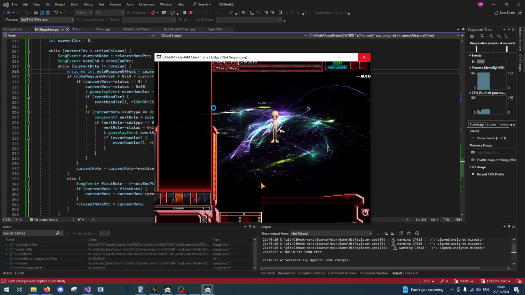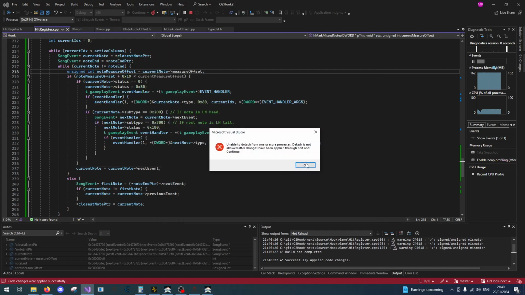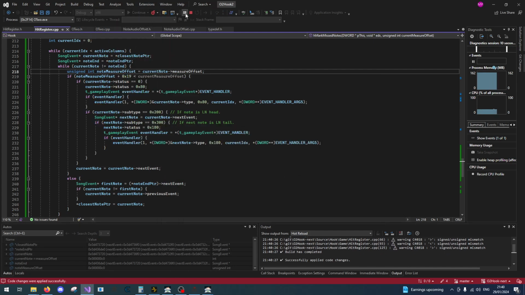Oh, it managed to recompile. I don't really trust that, to be honest. Unable to detach.